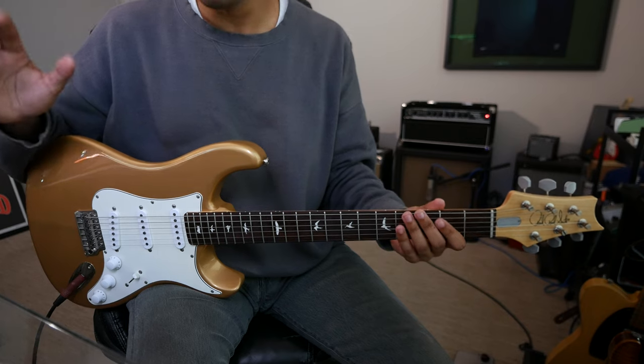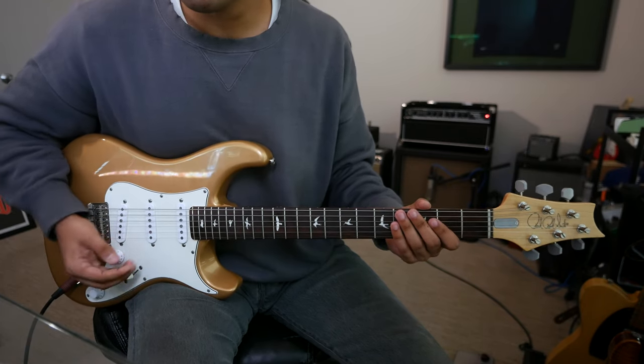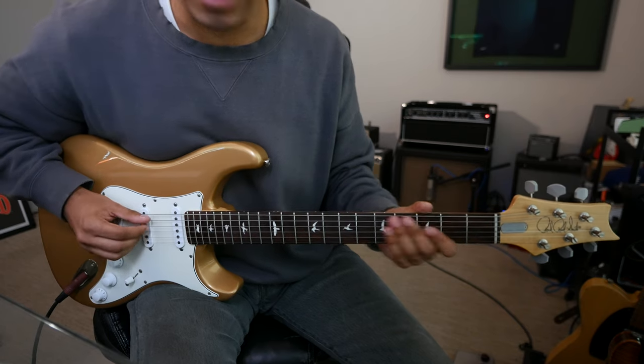Super clean, big clean tone. Let's go to the middle pickup. Check this out.